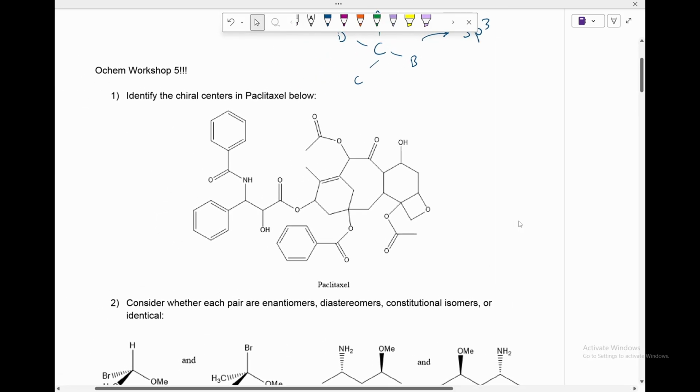So here in paclitaxel below, let's just start looking for these. I usually indicate a stereogenic center with an asterisk, so I'll do that right now. I see this one, we have an H right here, so that would be four different groups. This carbon, this carbon, this carbon. This carbon isn't a stereogenic center because it is an alkene, it's sp2. But I also see this one right here, because it has a hydrogen.